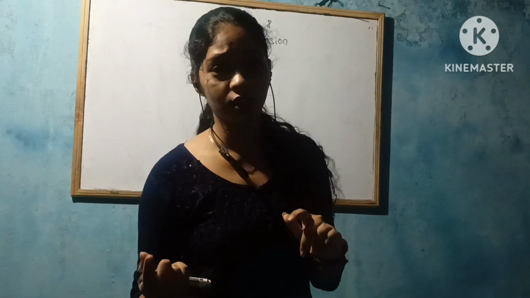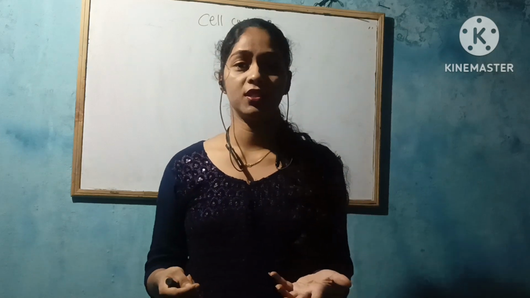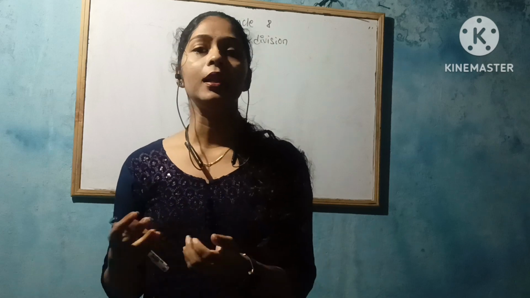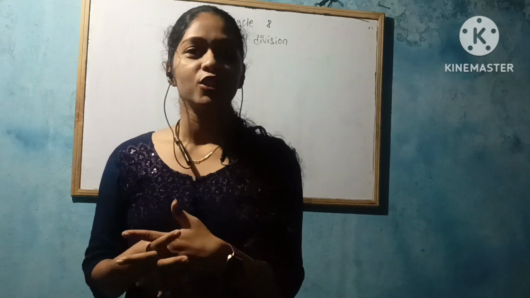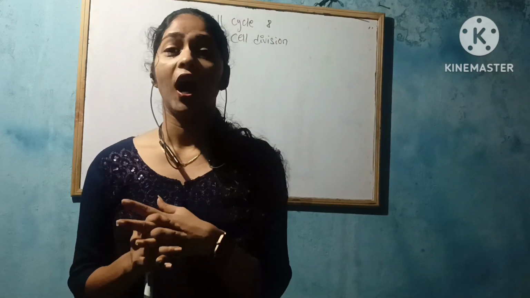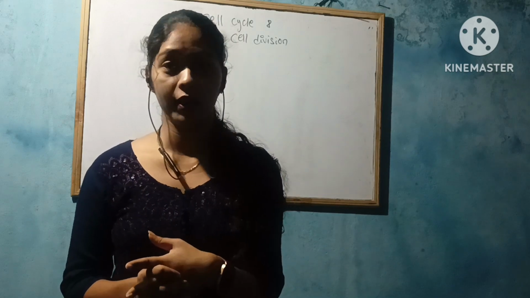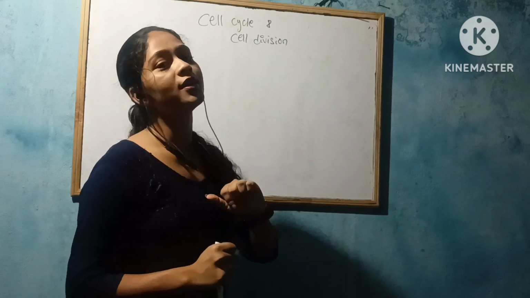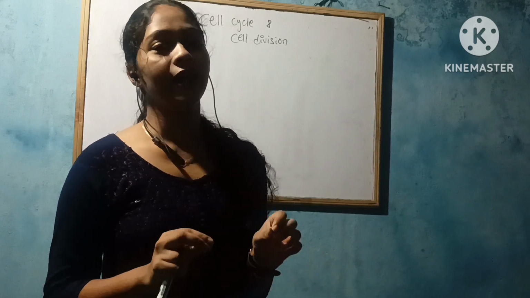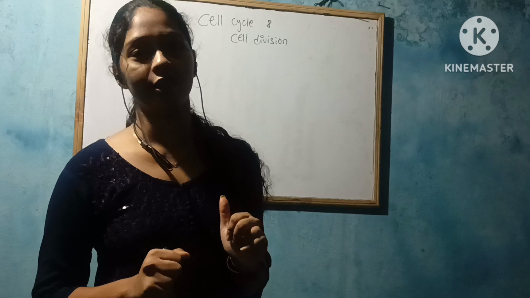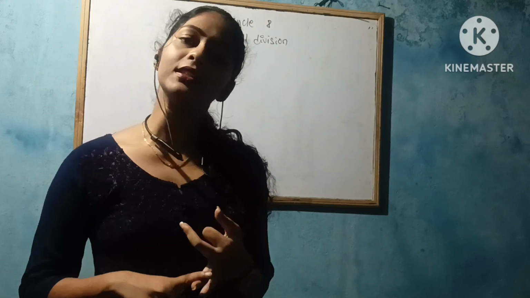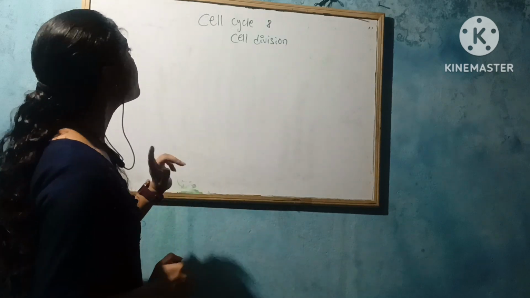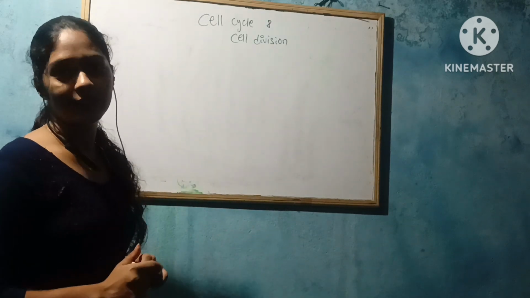So the growth of height or the weight gaining process is basically the process of cell number increase in our body. Okay, so that is our cell cycle. How the cell increases its number in our body, that process is known as cell cycle. Today we are going to discuss in detail the entire cell cycle process, how it occurs, what the phases are and what its importance is. Okay, so let's start. This is our first topic, cell cycle and cell division.